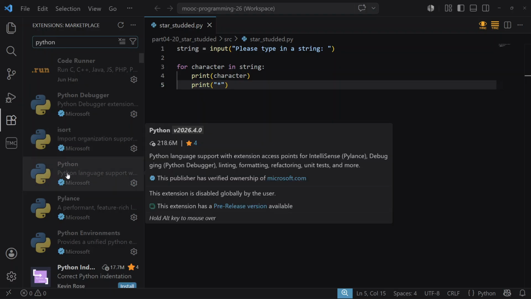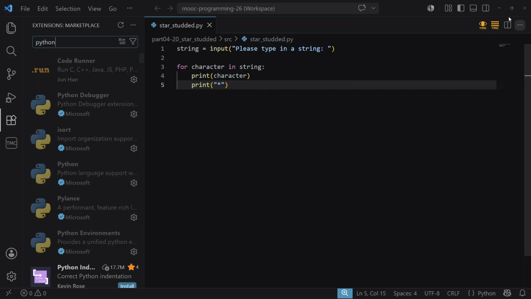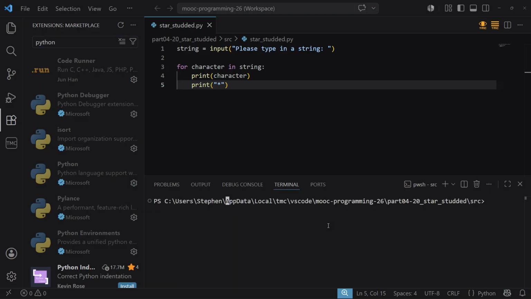If you right click on the main Python one, we installed this when I was showing you guys how to get VS Code and set it up for this course. We had to install this Python extension. Now, if I have it running, it's going to absolutely drain my computer RAM, so that's why I keep it off. And this is what's attributed to having that run button up here missing. But as I've shown you, you can also run your programs straight in the terminal window down here, so we're not going to worry about this too much.